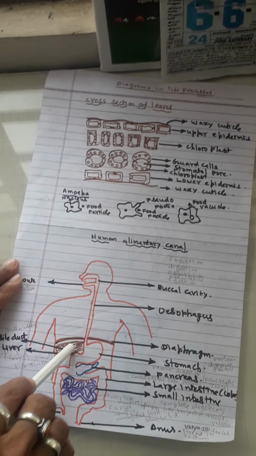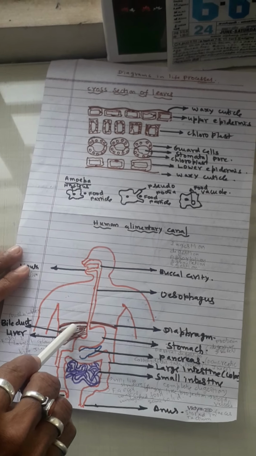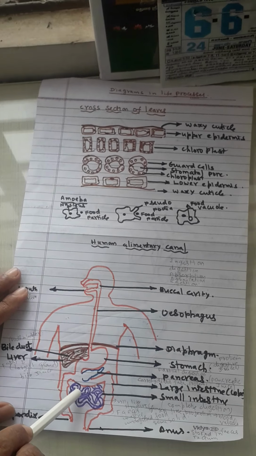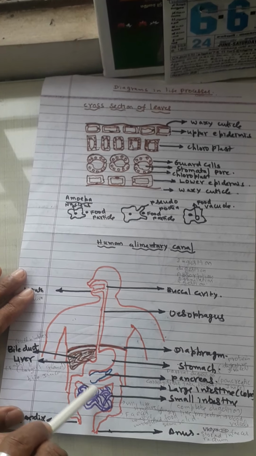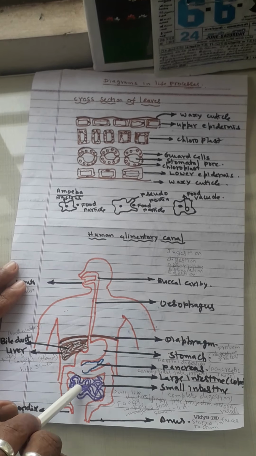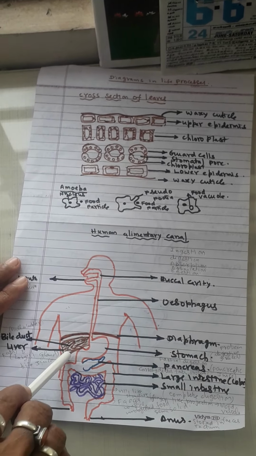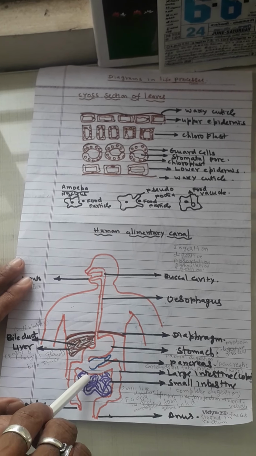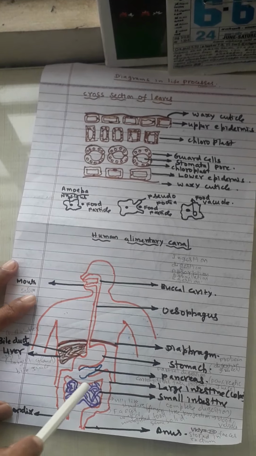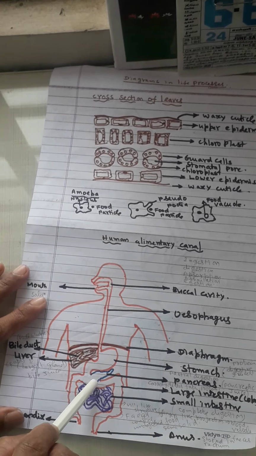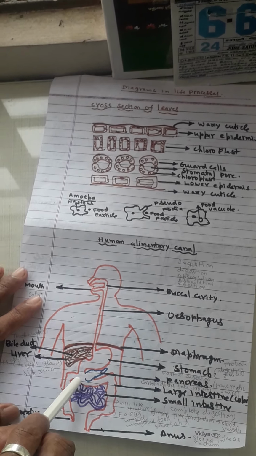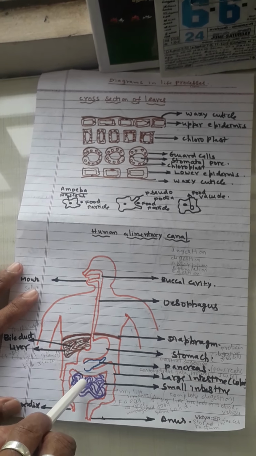What will this liver do? The liver will secrete bile juices. The bile juices come over here and go to the small intestine. The fat contents, whatever we have eaten, will change into fatty acids. Apart from that, here I have drawn the pancreas. The pancreas also secretes pancreatic juices that will convert the protein as well as carbohydrates.